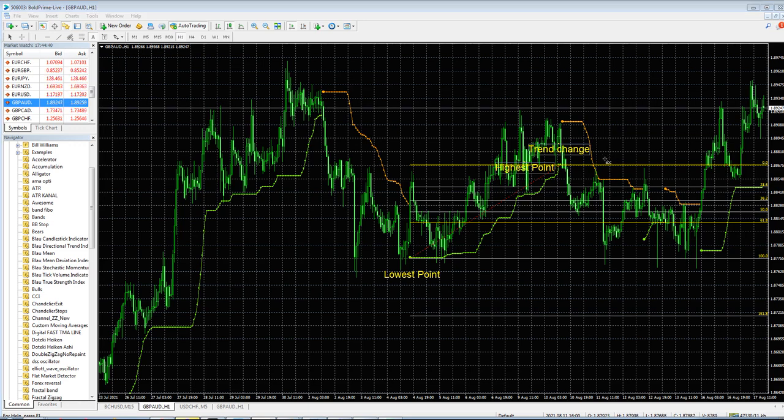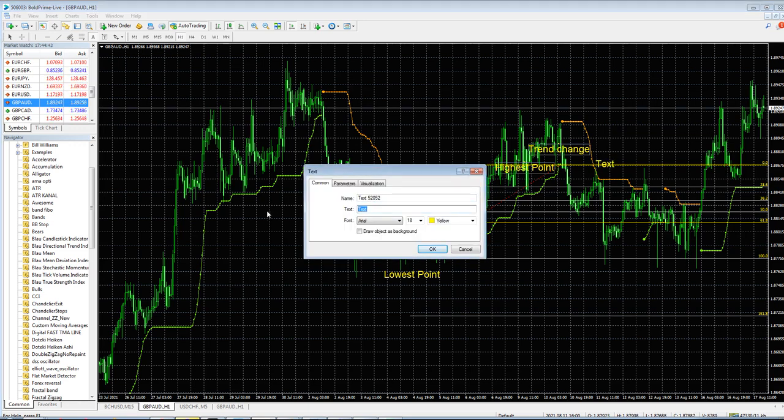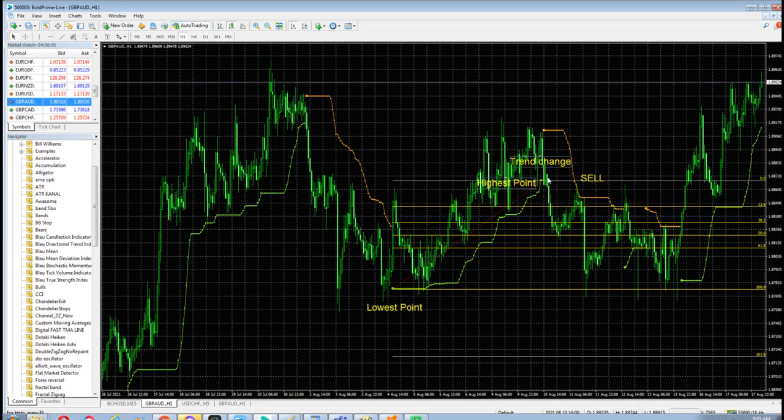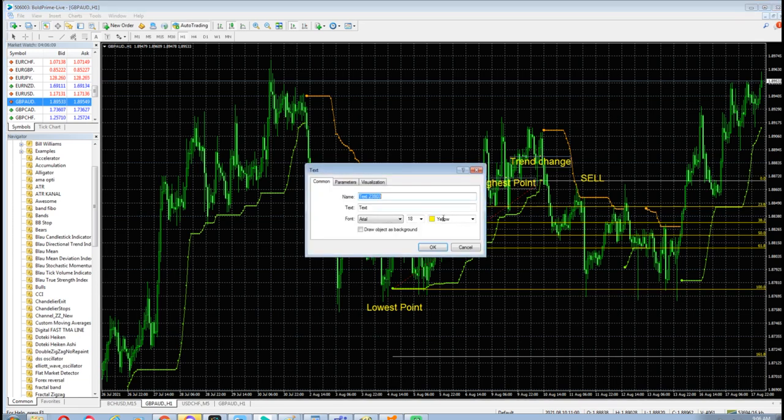The rule for a sell entry is, if the price crosses below the 0% level, it is the best time to enter the market for a sell position. In this sell position, we have to determine the SL and TP. SL is set at the previous swing high. TP is set at the 23.6% level of Fibonacci retracement.